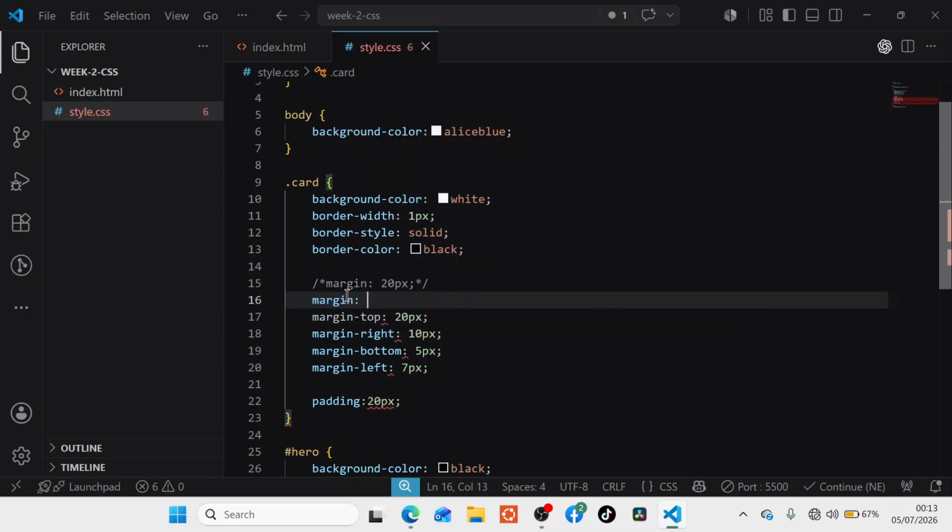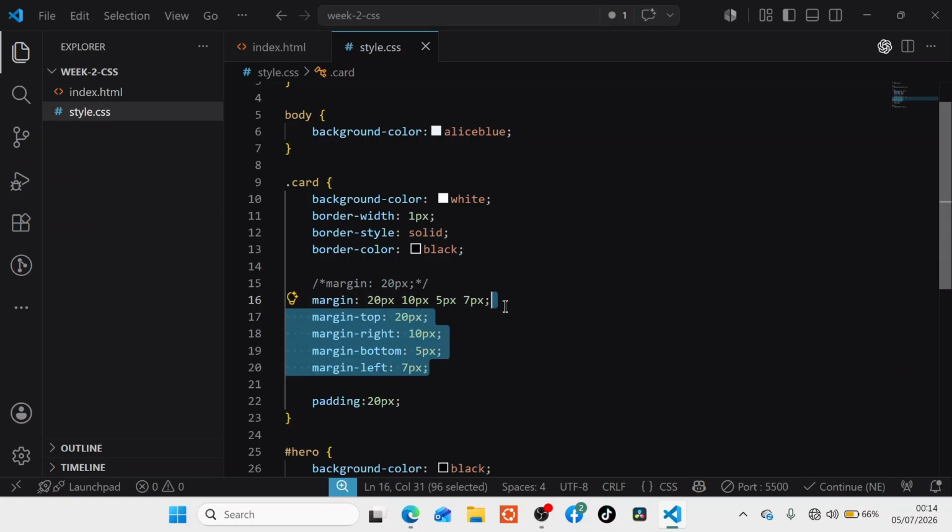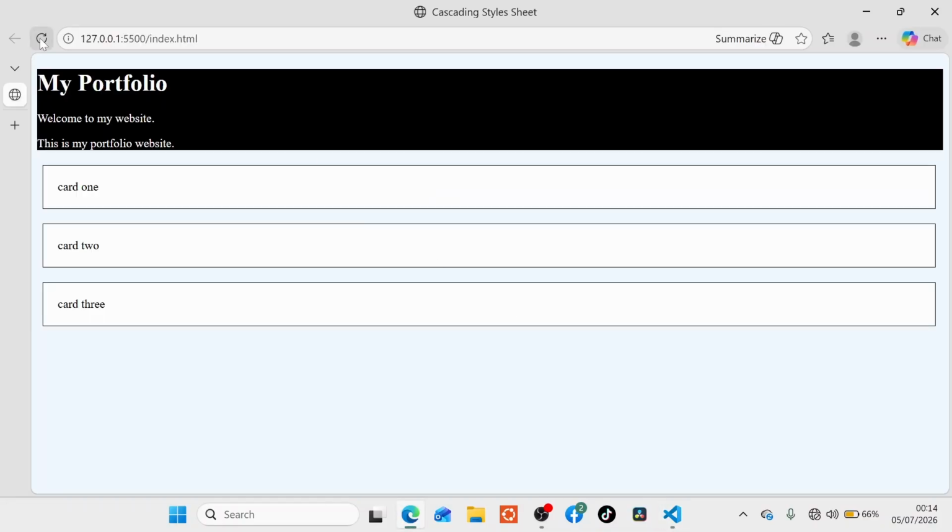Remember I said we put all of them in one line because they had the same value. But in this case, they don't have the same value. So how do we solve this? We write the margin top value first, 20 pixels. Put a space between that and the value for margin right, which is 10 pixels. Then margin bottom, and then margin left 7 pixels. And here we go.